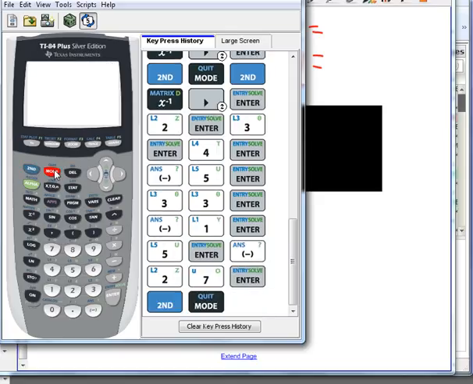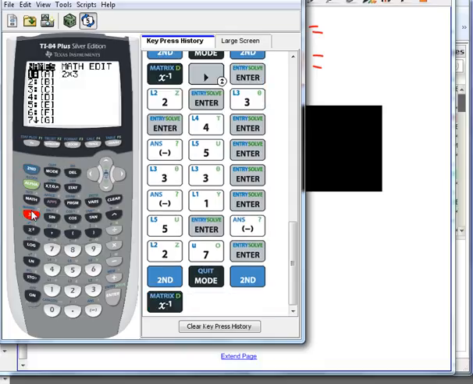So I'm going to get to my main screen. What is our overall goal of putting this into the calculator? What are we trying to do? We're trying to find what x and y equal. So we've entered in the matrix. Now to find what x and y equal, we do something called reduced row echelon form. It's just like trying to solve the equations to get solutions for x and y. To do that, you do second matrix again.